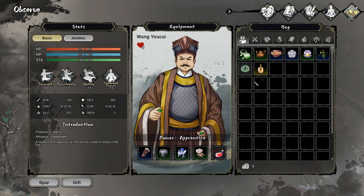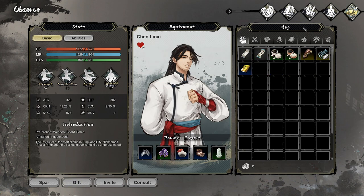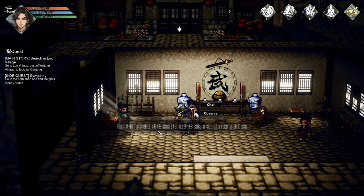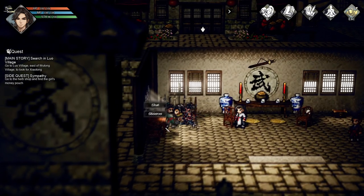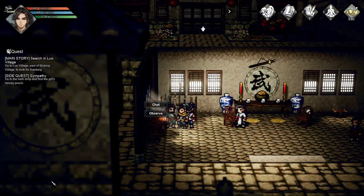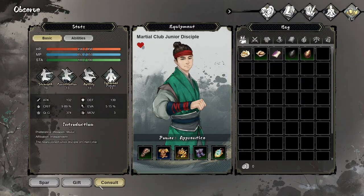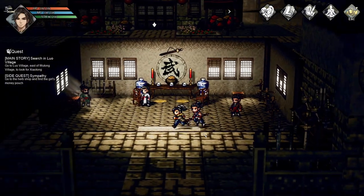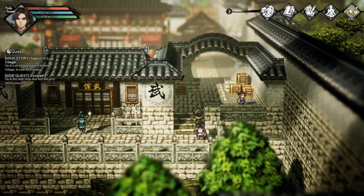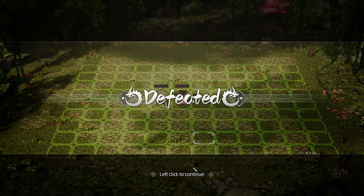The world itself has a ton of towns you can visit right off the bat, and each of these towns has a bunch of named NPCs with their own character art and descriptions. Every character has a backstory and fits into the world in some way, which is impressive. Interacting with NPCs is unique because you can not only talk to them but also observe them, which lets you see what items they have, spar with them, and some characters can actually be recruited. One of the first things I did was challenge a little girl to a fight and proceeded to get my ass kicked, so that was nice.